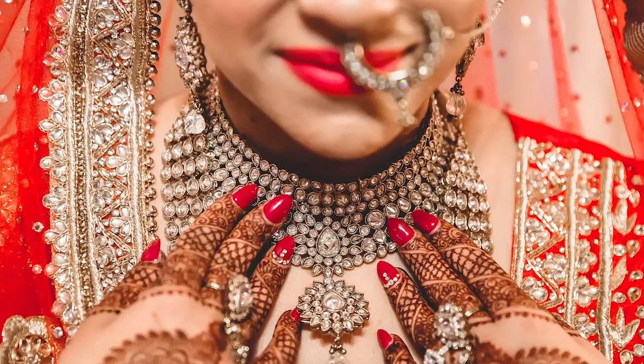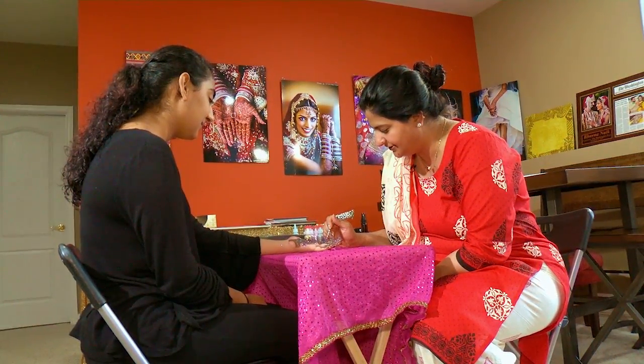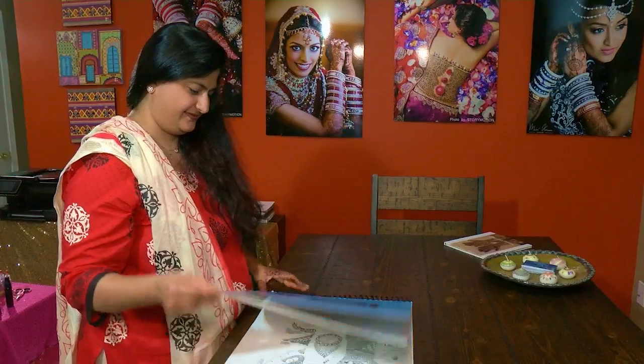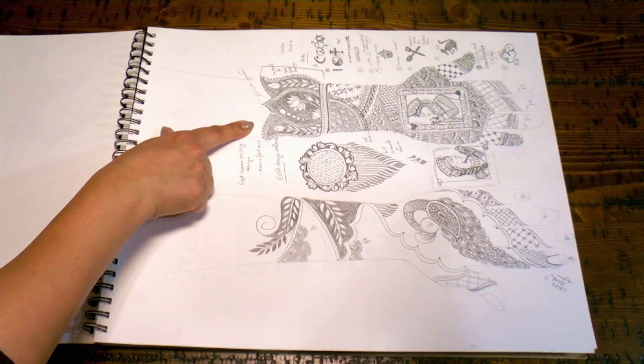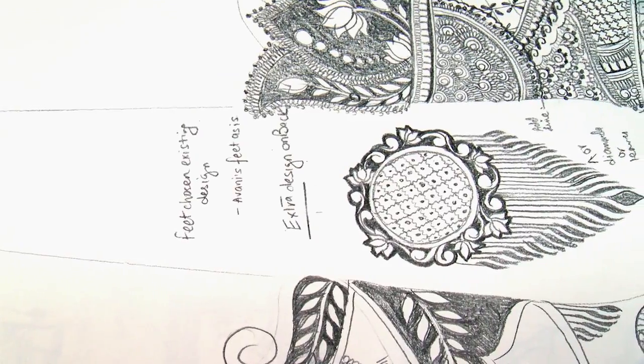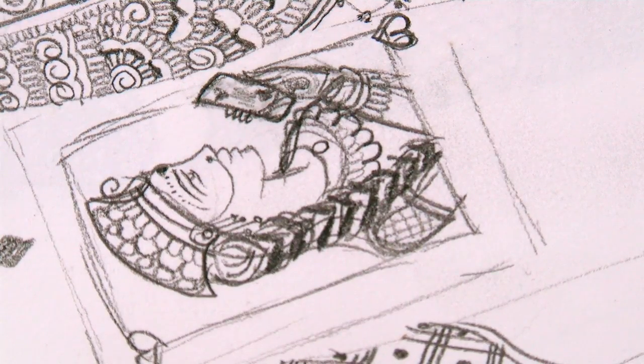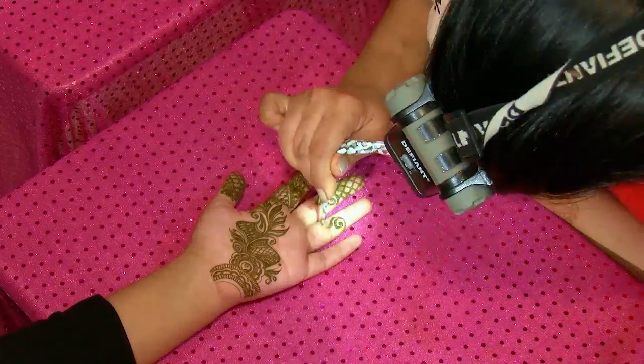No celebration or wedding is complete without henna. I meet people at their most happiest and, at their most fearful, because they're taking a step into a new life. Especially for Indian brides — and many of these brides are still arranged marriages — you really don't know what you're stepping into. When I sit with a bride, I actually meet her sometimes a year in advance, because I get booked a year in advance. We sit and discuss every element of design. I get inspiration for my designs from many places, but I do get it from my bride's energy, her personality, who she is. Henna happened to me, and it is me, which I never knew. So thank you, God, for that.